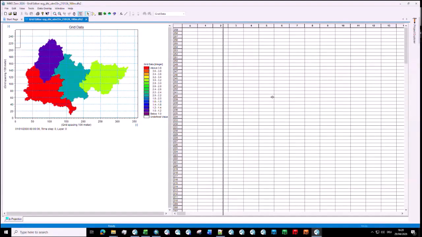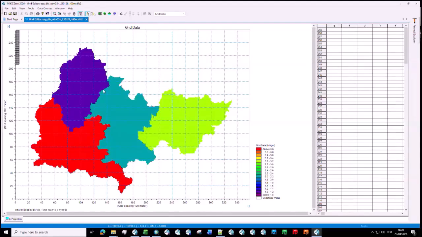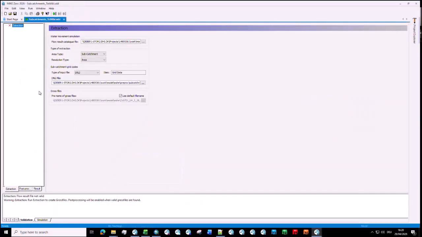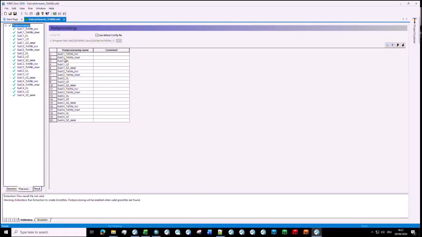Create, based on your active model domain, an integer grid code DFS2 and assign one grid code: here is a 1, here is a 2, here is a 3, here is a 4 for each subcatchment. And then create one water balance file. Again, I select the shearers file, I change to subcatchment, again area, and then I provide it with this DFS2 grid I showed you. And then you can have several items processed in one file.